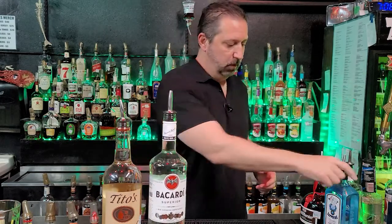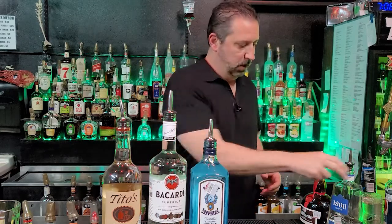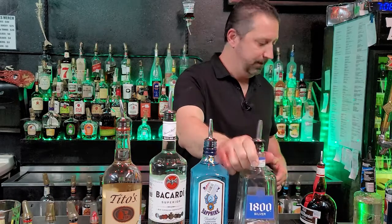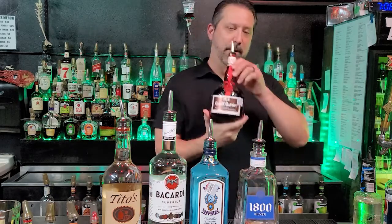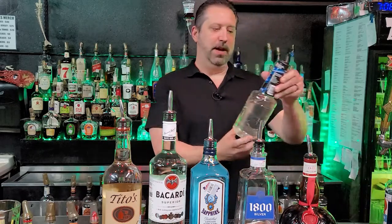All right guys, for tonight's ingredients, we're going to be using good old Titos vodka. We're going to be using Bacardi Silver rum. We're going to be using Bombay Sapphire Gin. We're gonna be using 1800 Silver Tequila. We've got our Grand Marnier, which is going to be our triple sec, top shelf. We've got our simple syrup.